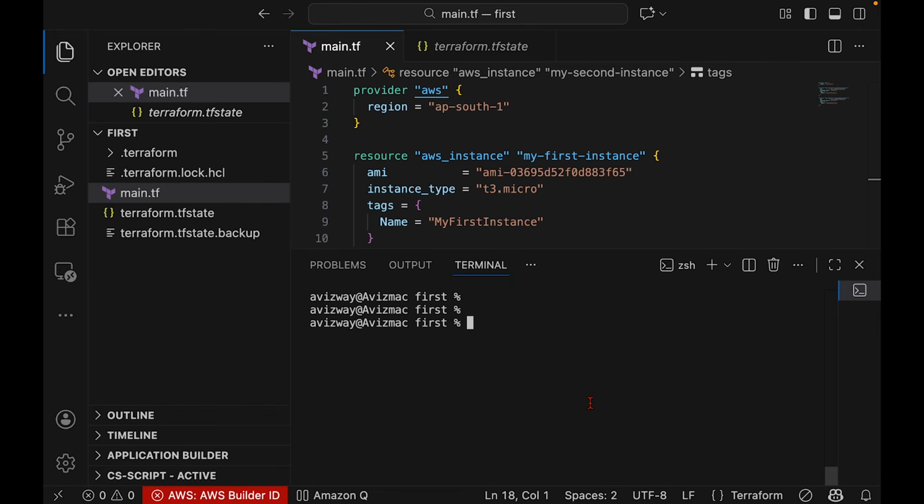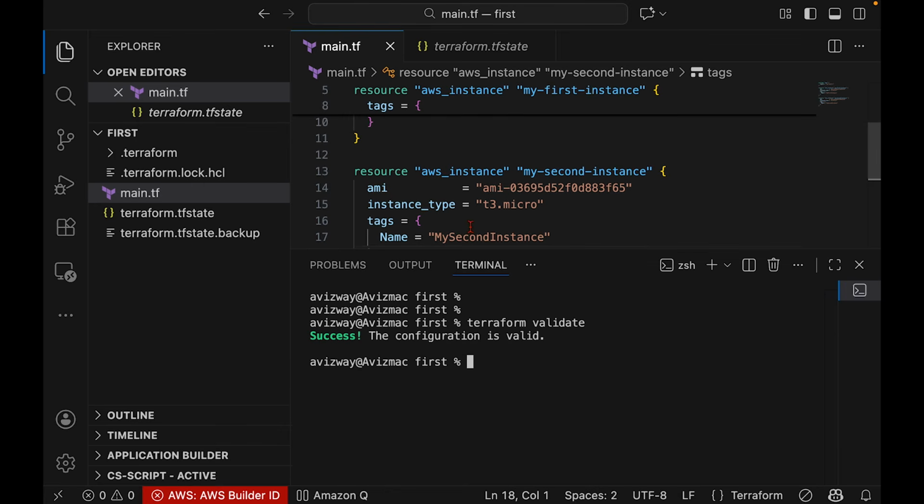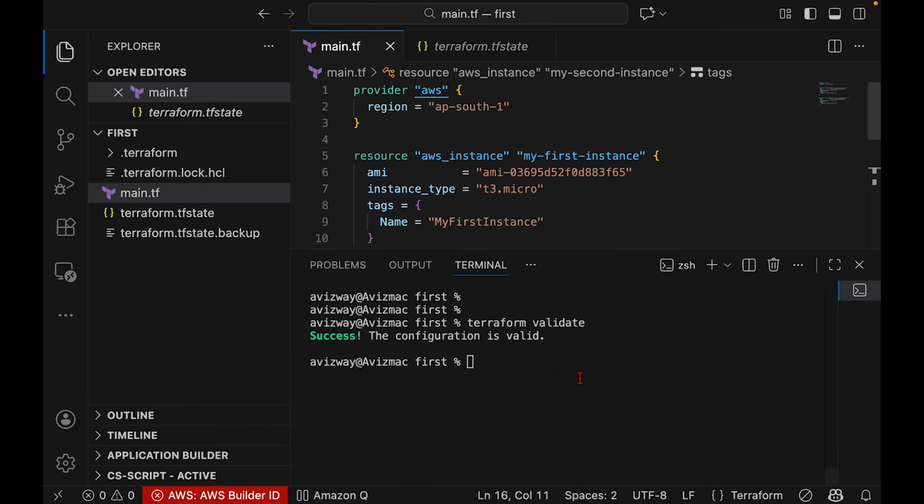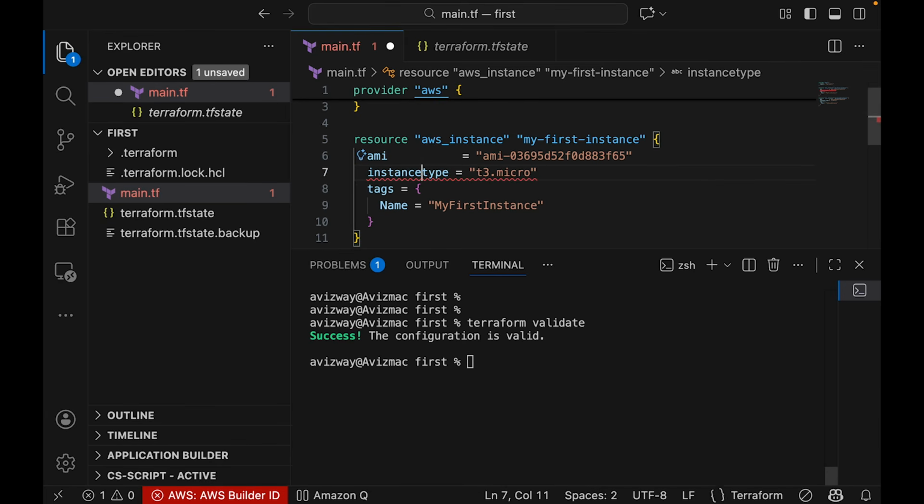Now there is one more command, to check whether our Terraform template is valid or not, whether we are using proper syntax and configuration correctness in our Terraform files. We can give terraform validate and press enter. It is going to verify that the configuration is valid. For example, deliberately I'm giving a space here between instance and type.